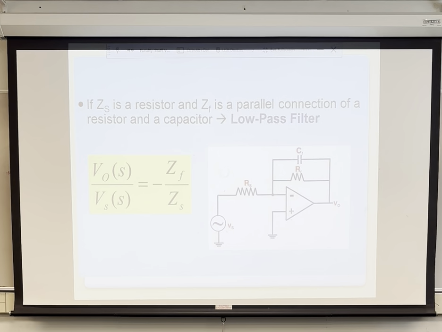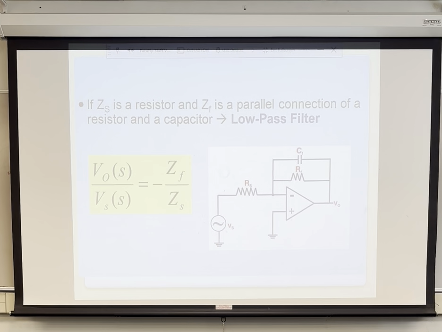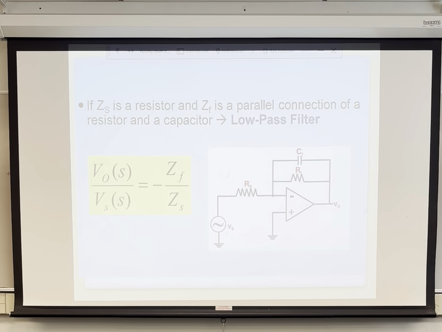Low-pass filter op-amp circuit, and that's the schematic of the basic. We take the negative feedback. We take a parallel combination of a capacitor and a resistor, and then we put a resistor in series with it. Connect that to our source, which forms a low-pass filter. Now, this is an active low-pass filter.